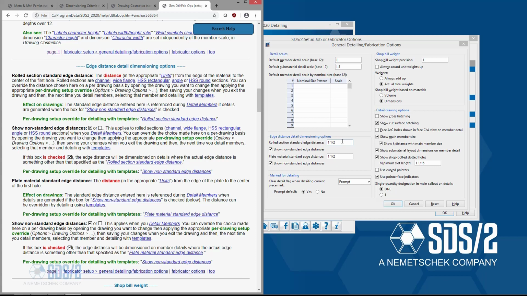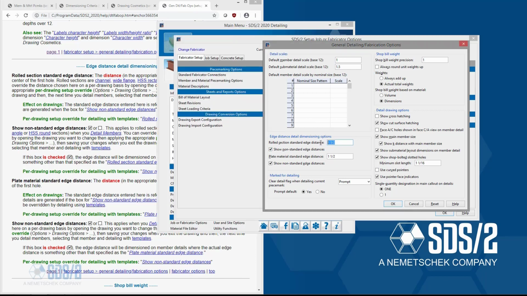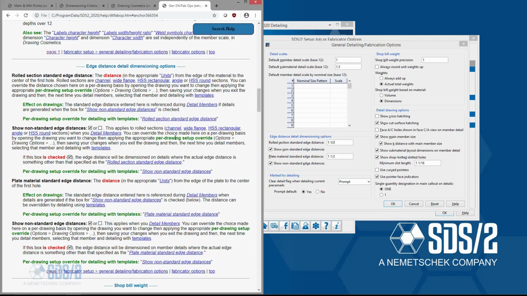If I want anything that is not a standard edge distance to be shown, I can check on this option and it'll dimension only things that are not 1.5 inches. If I uncheck these checkboxes, no standard edge distance will get dimensioned. If I want all edge distances dimensioned, I would set this to something that would not be relevant, like 0, and then check this on, and then all edge distances will be dimensioned in your details.